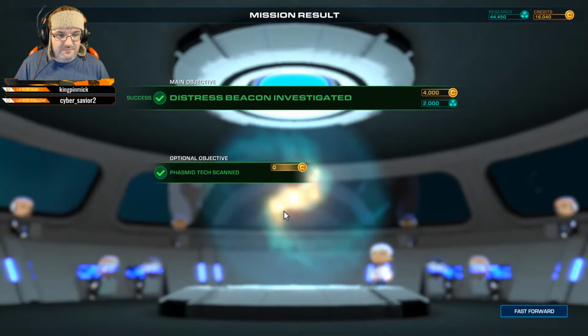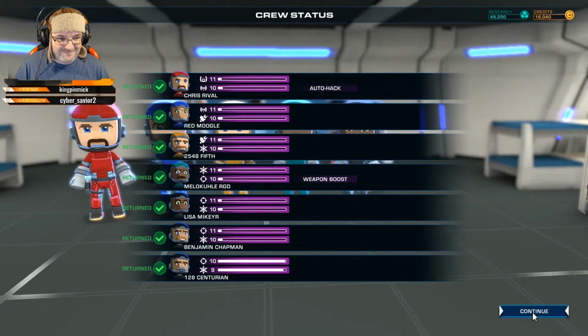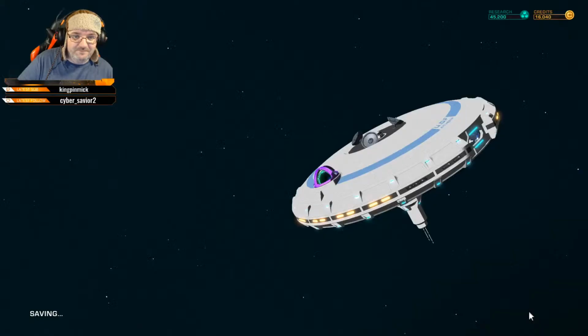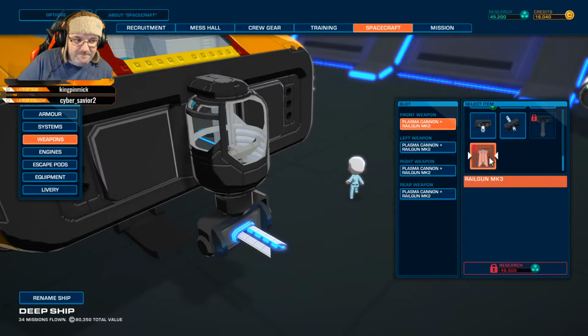Yeah. Okay, which one over 45k? I feel like that would have opened up a lot. Auto cannon plus particle beam mark 2. Meh. The thing is, particle beams, they're constant. There it is. Railgun mark 3.